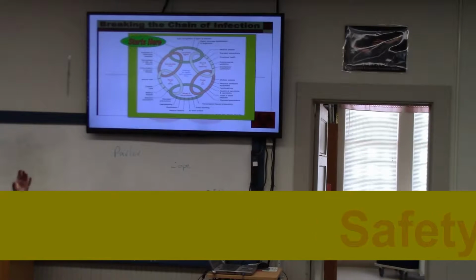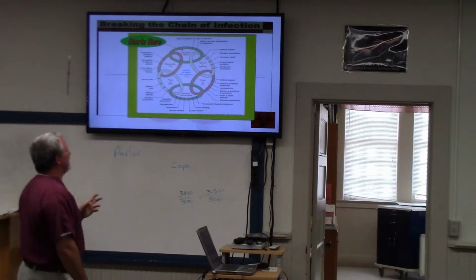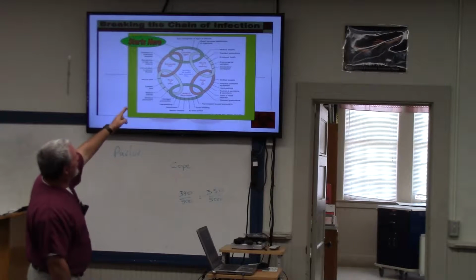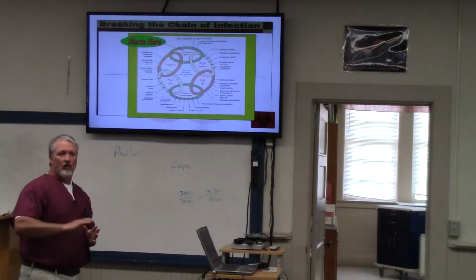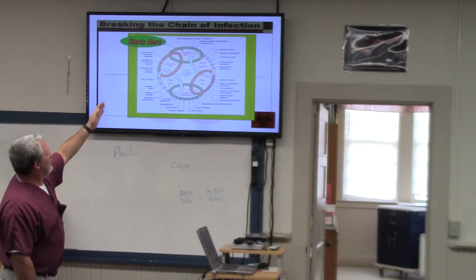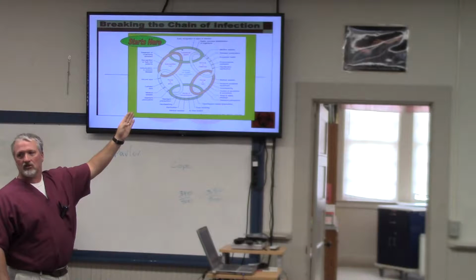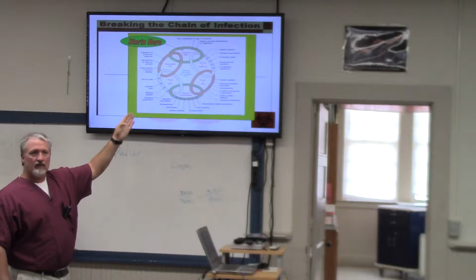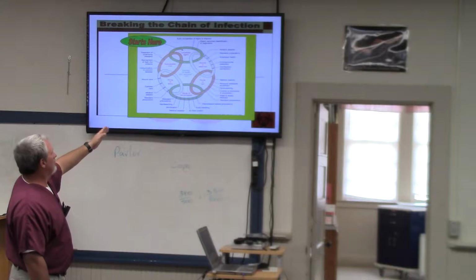What is the agent? What is the illness? What is the pathogen that's transmitting it to the next place? And those two things you got up there are things that would break that chain from going further, okay? So to keep that causative agent, you need to do early recognition of signs of infection, signs and symptoms. If you see those early, take action, and it will break the chain.